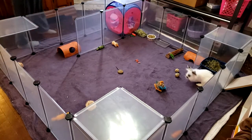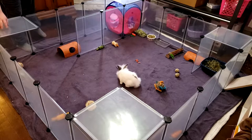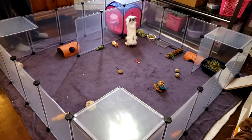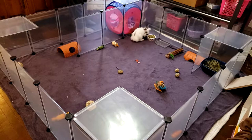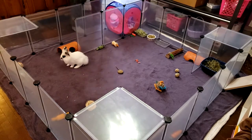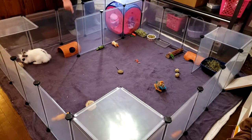We decided on this setup — we decided each corner to have like a shelf, so to speak. We thought that might make it more stable on every end. And we took the two extra panels this way to make it more of like a tunnel, so he can run and go through this.